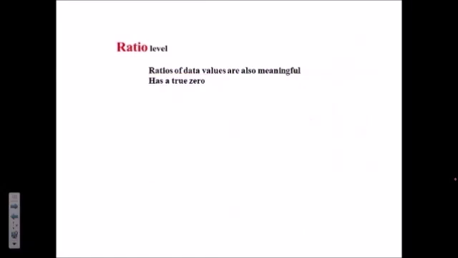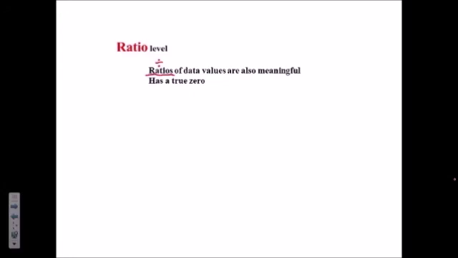Finally, the highest level is going to be the ratio level. And with this kind of data, you can calculate all kinds of statistics. There's no limit on what you can do here. And what happens with ratio level is that ratios, which means divisions, are meaningful, and you do have a true zero.